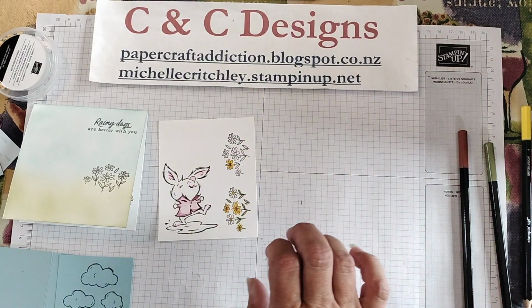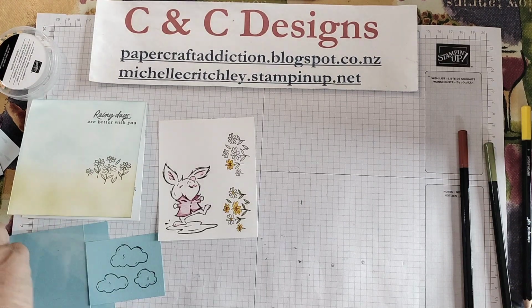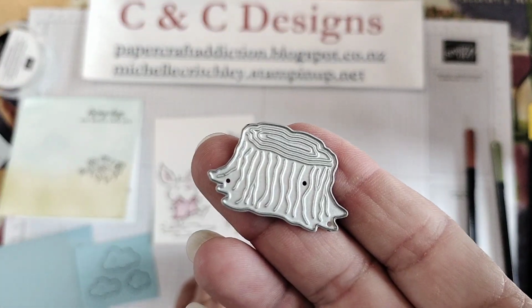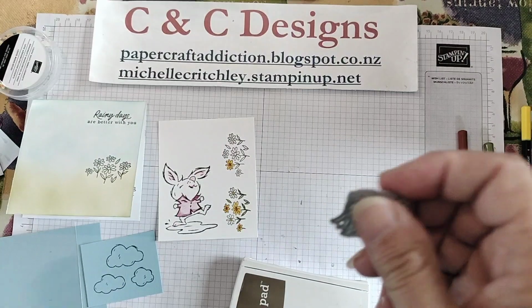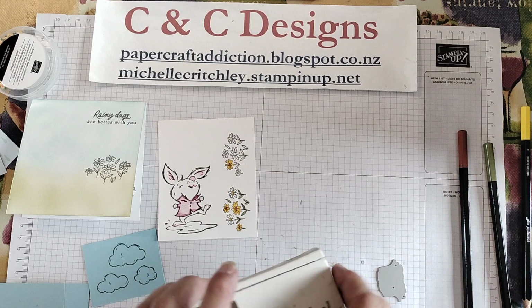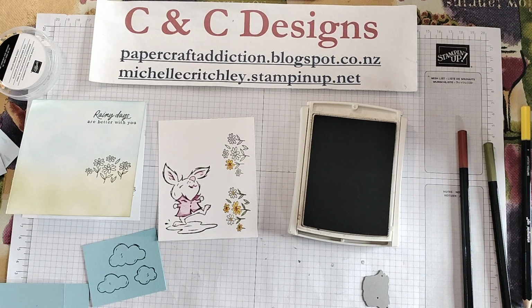But before I do that, I want to show you a special technique with the stump die, which I can't, oh, there it is. So with the stump die, it actually embosses as well. So you see there's some embossing there. And if you just die cut it, it will do the stump with some lines. And it looks nice that way. But if you do this technique, you're going to get a better effect. So the technique is you dip your die into the ink before you die cut it.